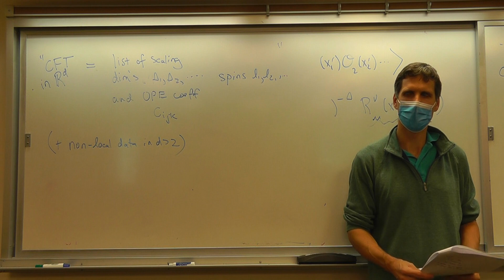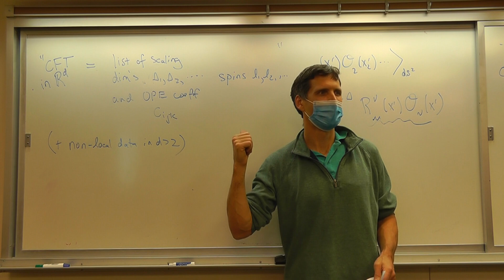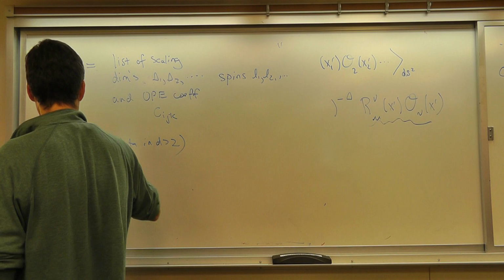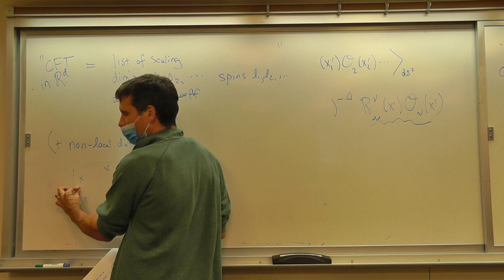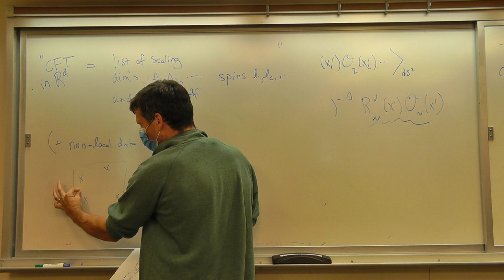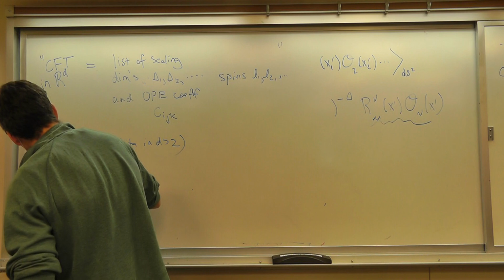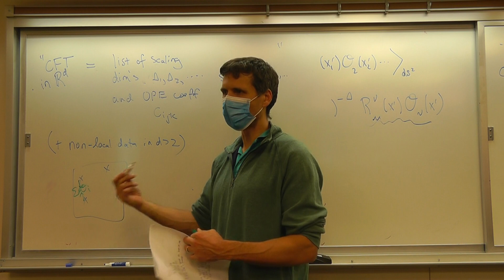I'll give a very quick, rough idea for why this is true. Because notice, I didn't say anything about four-point functions. All you need is the two-point functions and the three-point functions, and in principle, you're done. You know everything there is to know about this theory. And the reason for that is that if you have higher point functions, then you can do scale transformations where you bring these points together. You can use the three-point functions to replace these by a new operator, or by a sum of operators. So that brings these in, and you get a sum of OI here. And now you've reduced this four-point function to a three-point function, and you can keep doing that because of conformal symmetry.